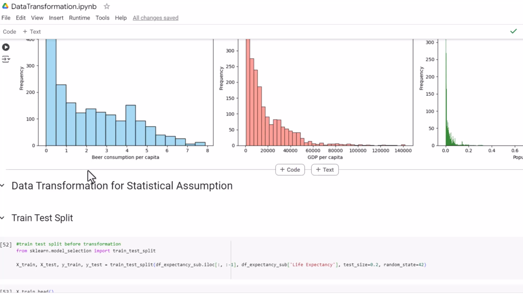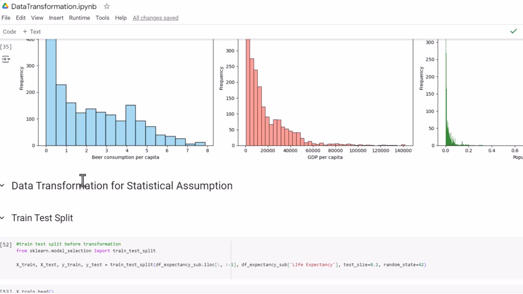So what is data leakage? Data leakage occurs when information from outside the training data set is used to create the model. Ultimately our goal is to create the model, and we will be using the training data to create the model, and we don't want to influence our model with outside data. And test data is ultimately the data where we will be testing the performance metrics of the model.